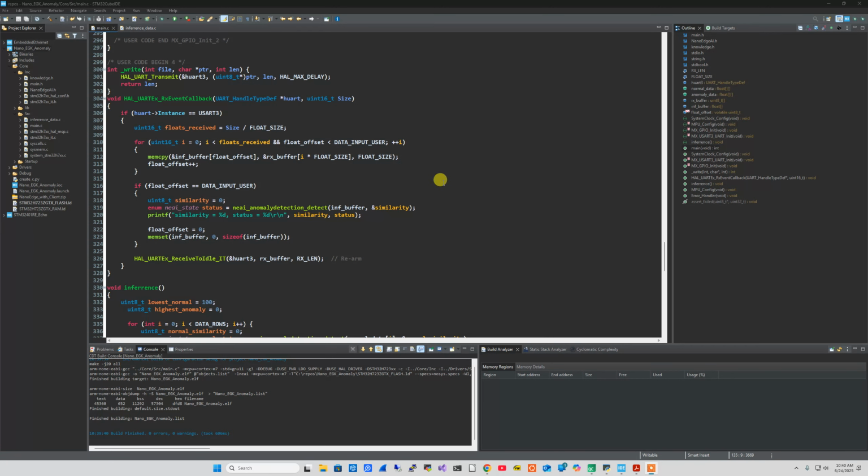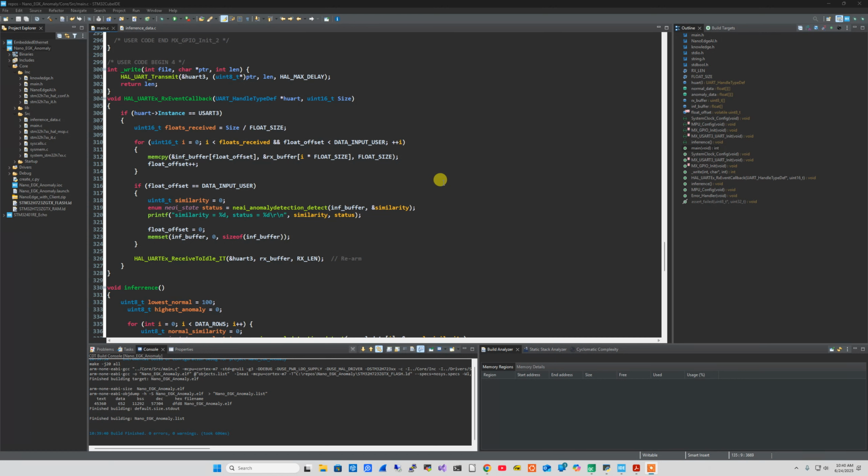And so you may have this client that sends 140 floats, and you're going to receive it though as uints, and that's going to be 560 uints that you're going to have to pack into 140 floats.